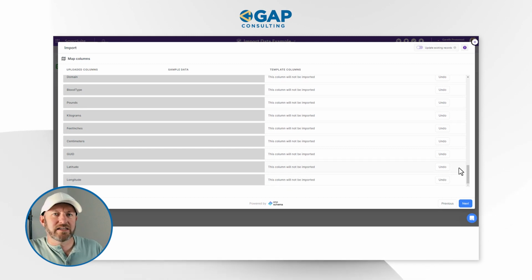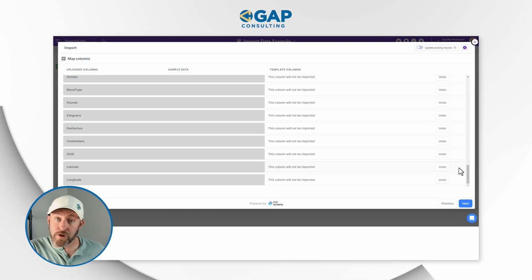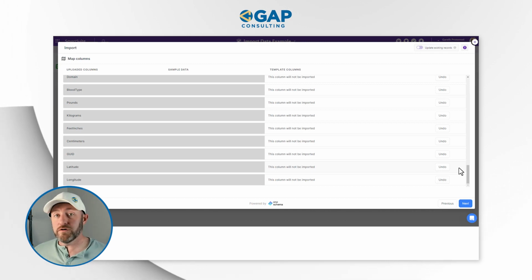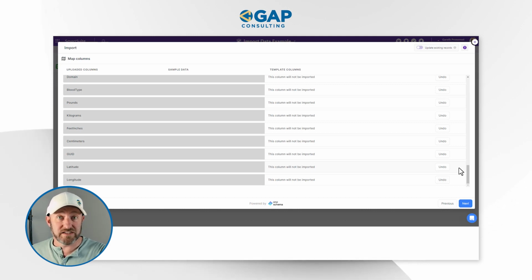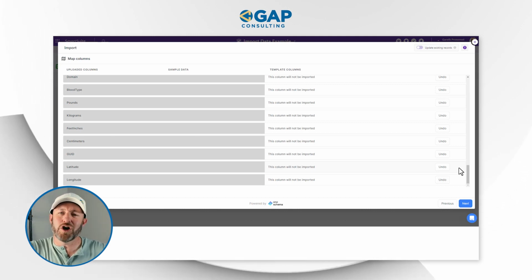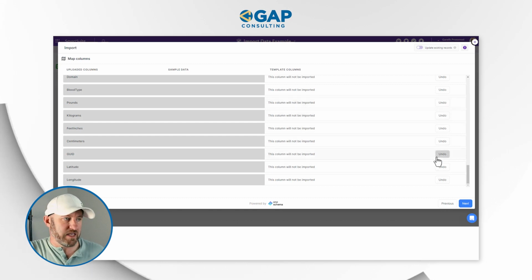If you want to shorten that experience, you could, before you save your file and start uploading the import process, remove the different fields that you don't require, the different columns from your CSV. Just delete them so that you don't have to go line by line and remove them from the import.